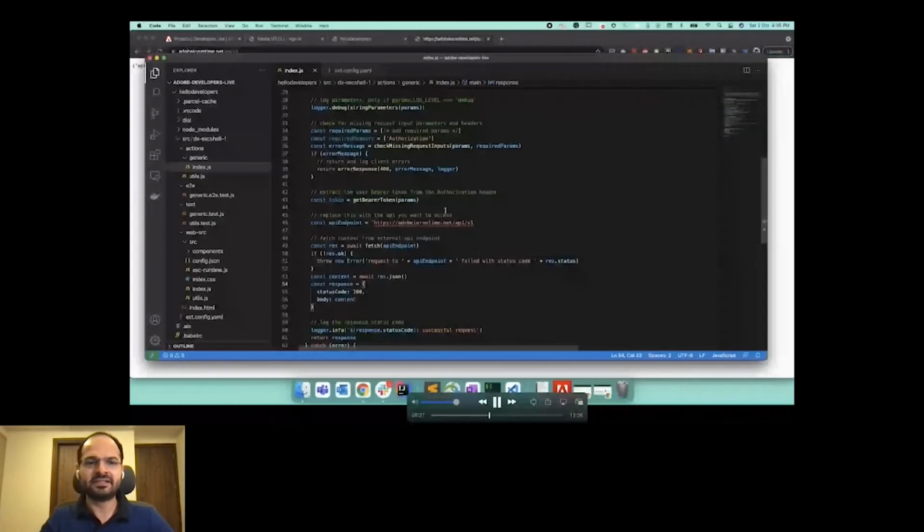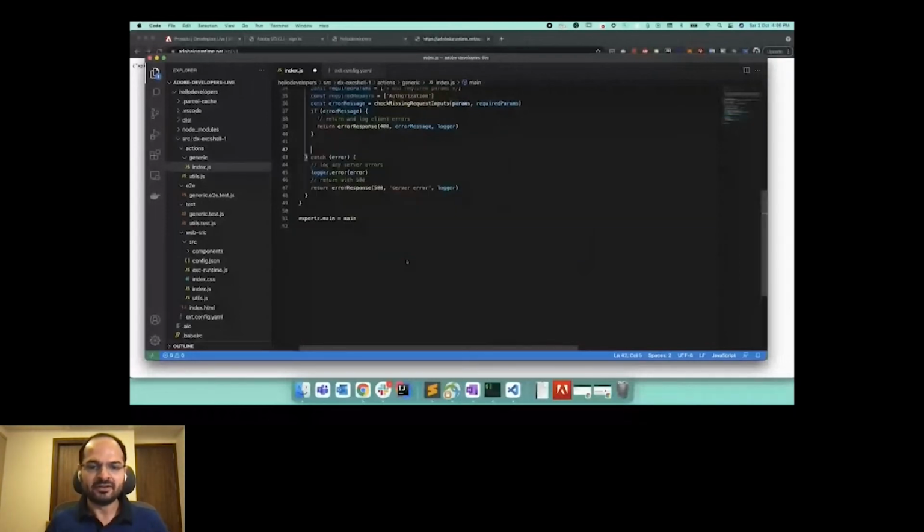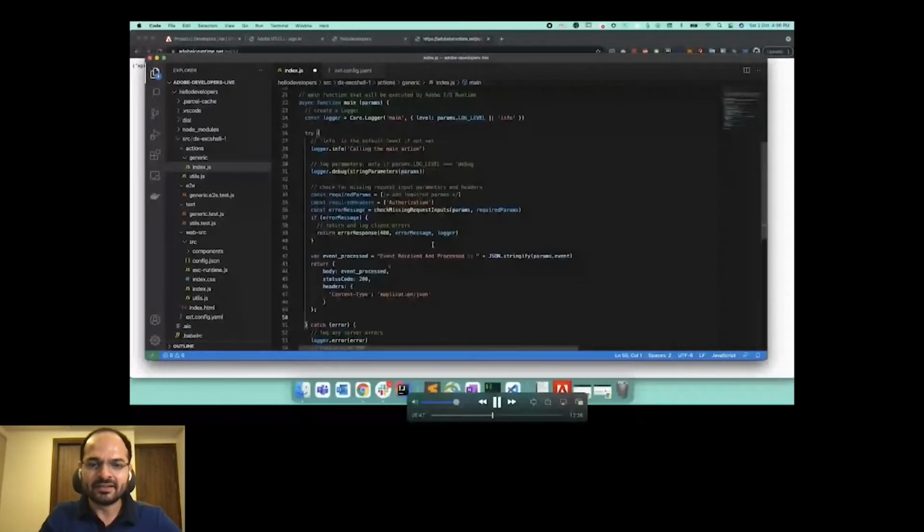So what we'll do is we'll remove this, and just to warm up, we'll add something else. So from my clipboard on this machine, I'll paste the code, and what this code does is a very simple thing. It prepends a string, "event received and processed", followed by the event, and it just returns it back. Okay, this file, notice that aio app run.